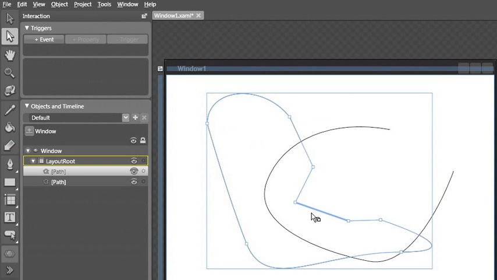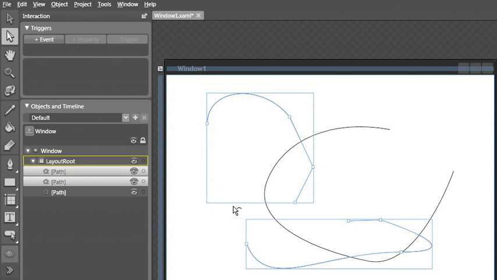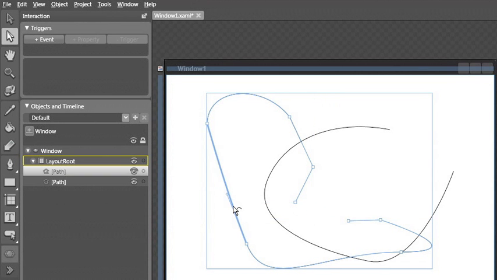When I have segments selected, I can press the Delete key to delete those particular segments. If I have an open path, as I do right now, when I delete a segment, it will separate the path into two separate paths like you see here. I'm going to press Ctrl-Z to undo. I'll be using the undo feature fairly frequently during this lesson, so remember that Ctrl-Z, or you can also find it under the Edit menu.